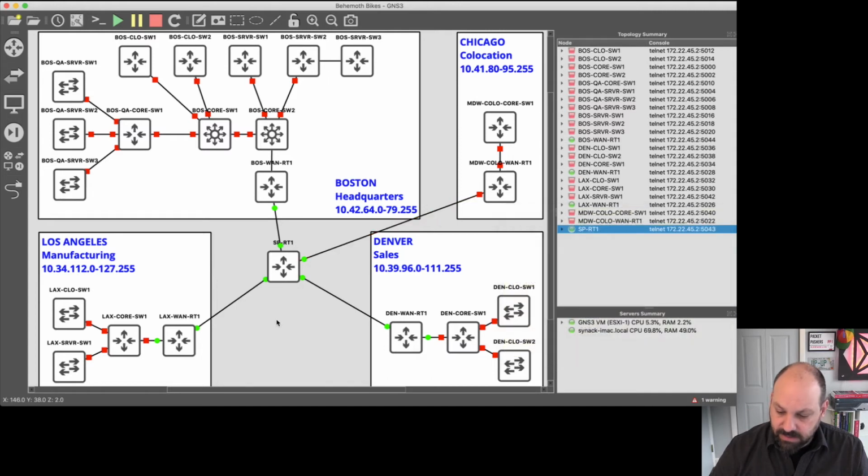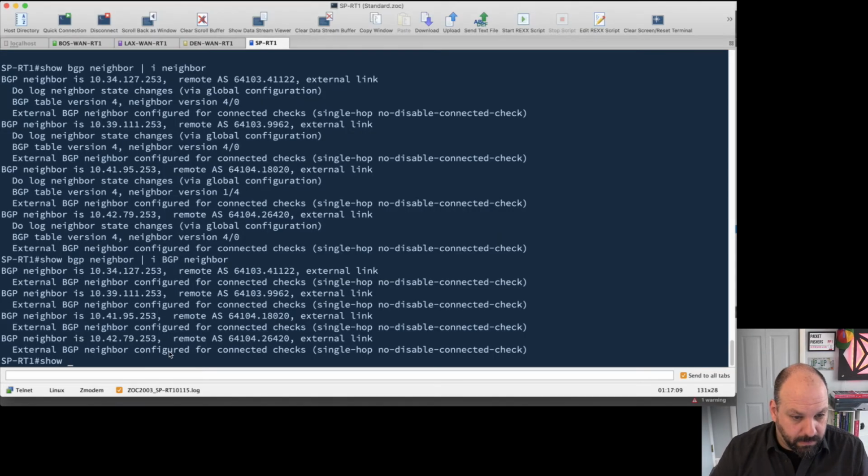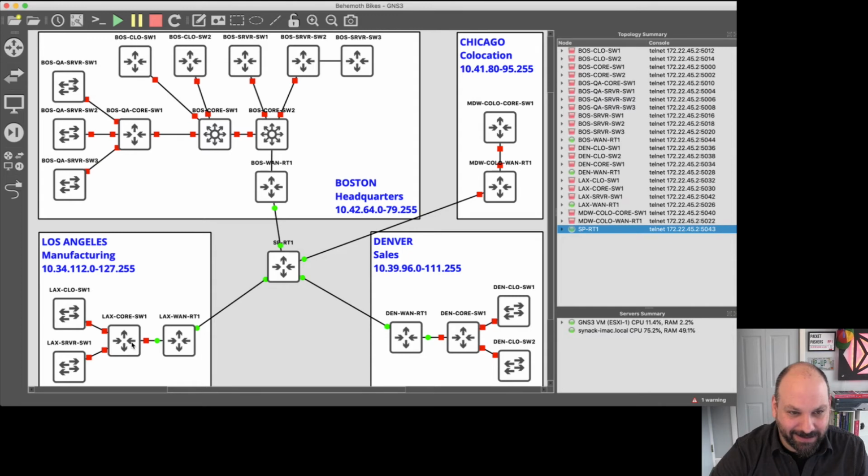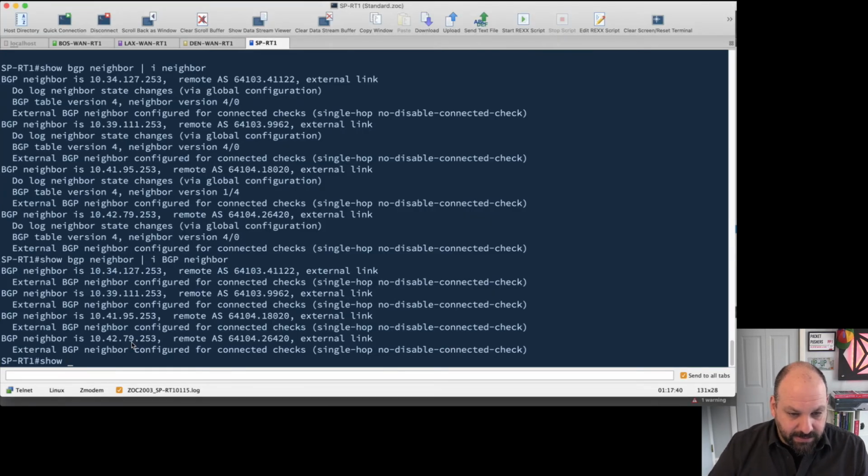That's the 10.41.80 block. Does that add up, or am I forgetting something here? I love doing live stuff. This is awesome. And Boston, right, it's the 79. So that would be my 95 router, the way I address these, because I put the router WAN interfaces into the top of the subnet ranges I assigned to each of the offices. So this should be 10.41.95. Okay, so that's the neighbor.